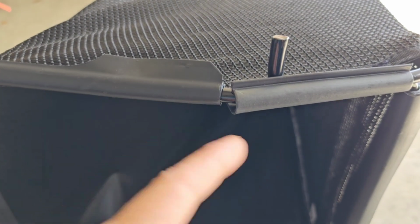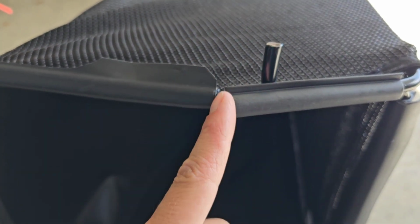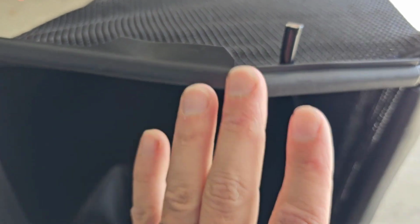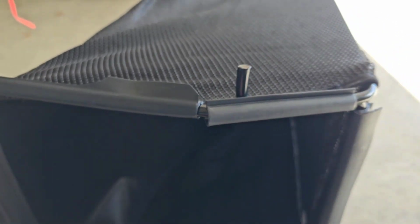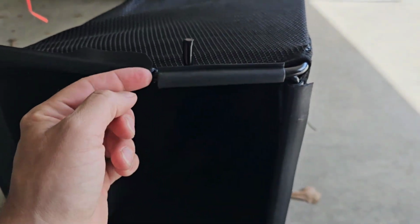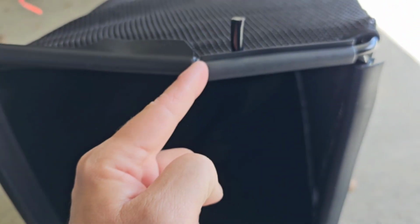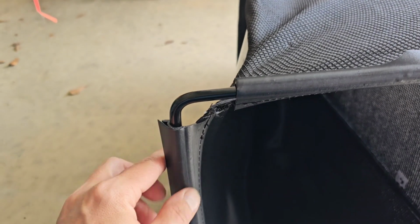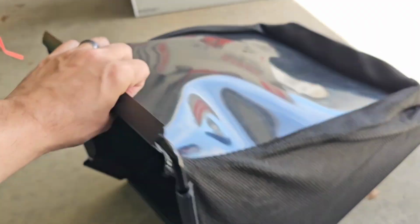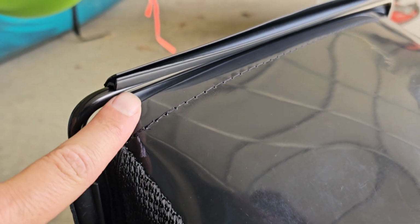All right, first issue is here. So supposedly this is supposed to go in between these two. How on earth that is supposed to happen, I do not know. I have stretched this and pulled it and everything, and this cannot go in between this when this side is attached. Speaking of this side being attached, this was a royal pain in the butt, and it's not even all the way on. I cannot get it to go.